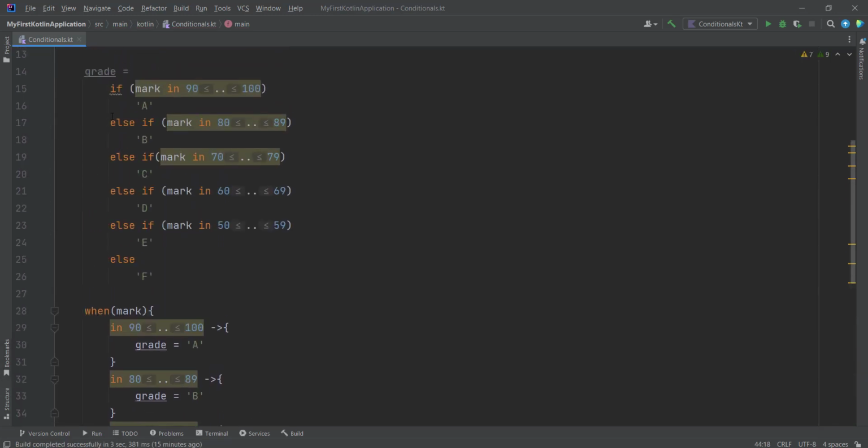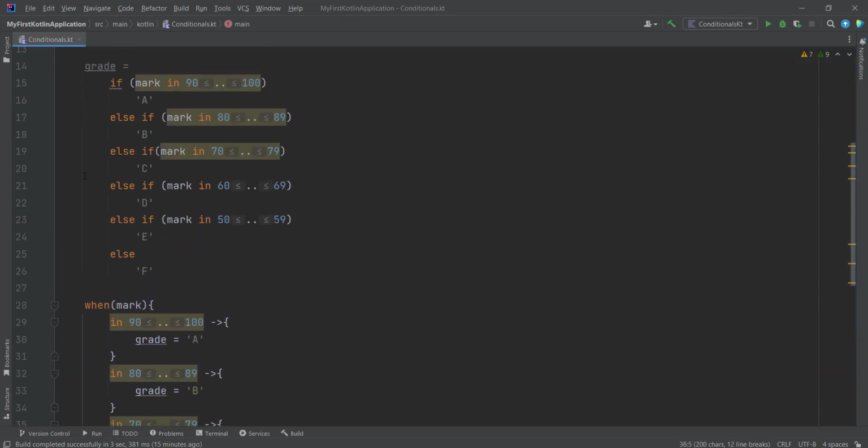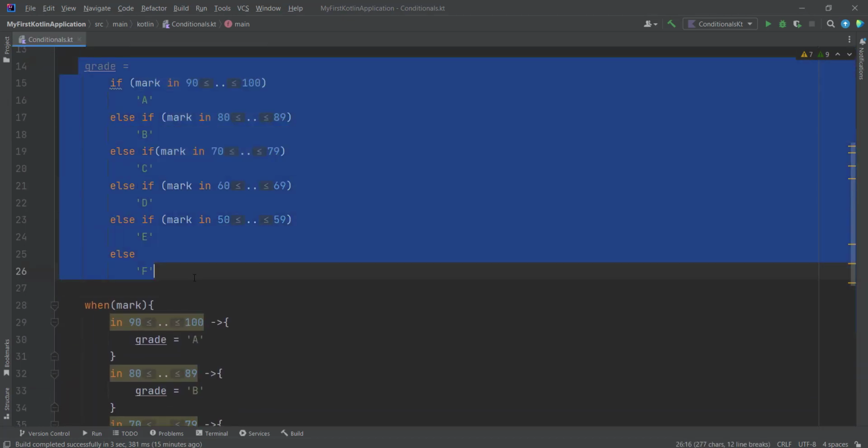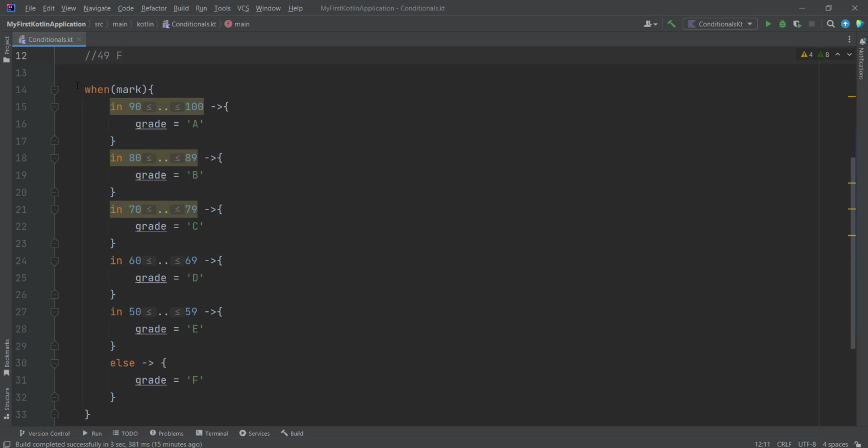Now this one here is equivalent to this one here, and you may think that the code is just larger or longer, but at least it's more readable. And just like the if else, you could get rid of these curly braces if you have only one command.